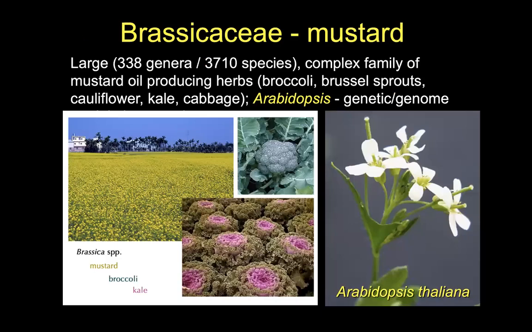And the final family is going to be the Brassicaceae, or the mustard family. This is a very large and globally important family, particularly for all of the different crops that come from it. So broccoli, Brussels sprouts, cauliflower, kale, canola oil, that's what that big yellow field is there, bok choy. So many of the super healthy cruciferous vegetables come from here. You may remember there's some families that we allow old names to persist, and this is one of them. The Cruciferae is the Brassicaceae, and that is indicative of the cross. And so 4 petals arranged in a cross is one thing you can associate with this.